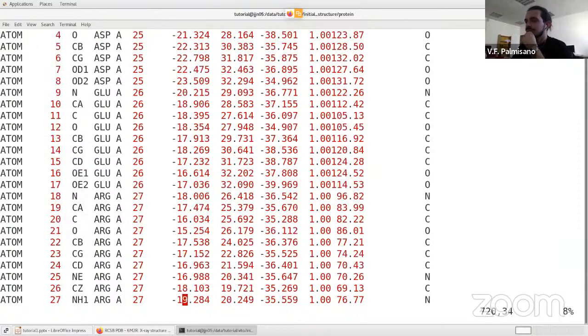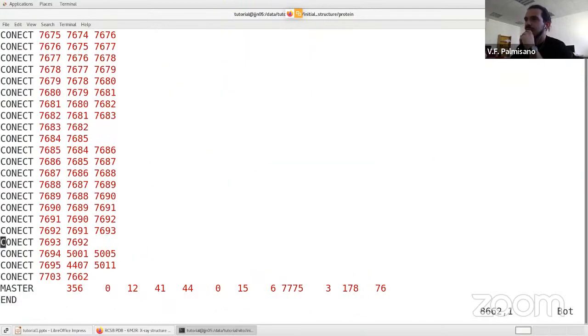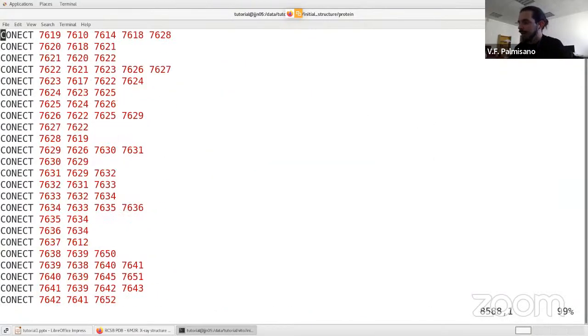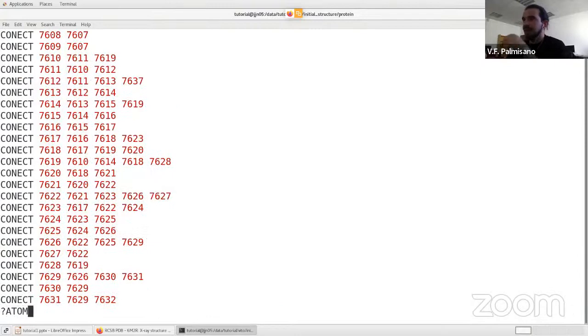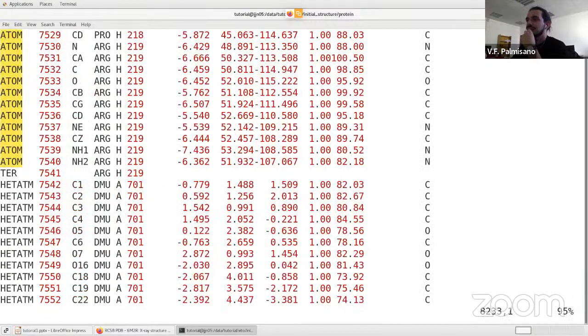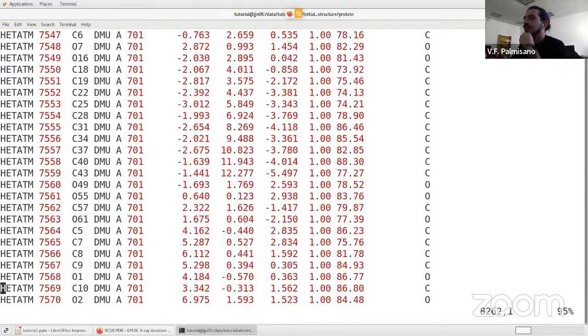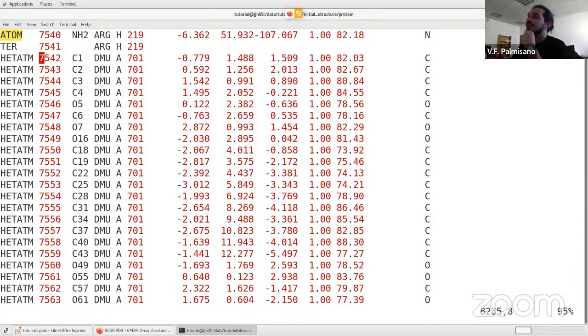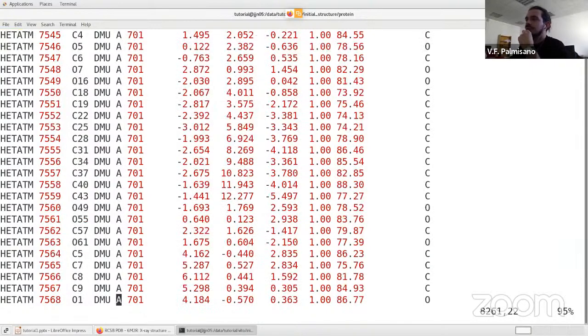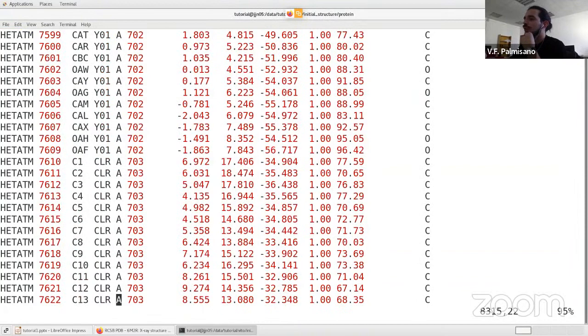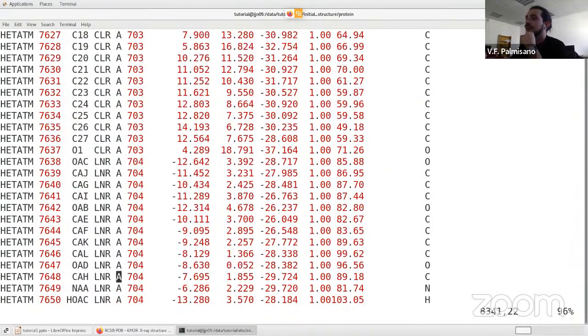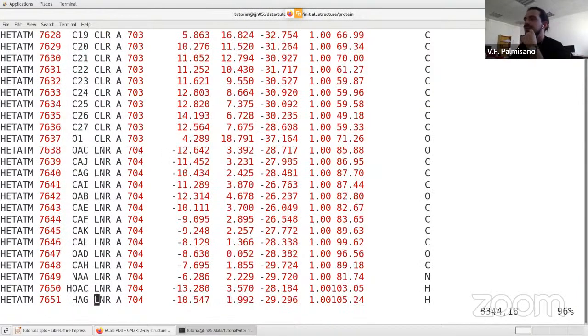So now we continue, and until the end, here we have the connectivity, but let's go to the atoms again. This is really the end of the structure. Those are, for example, the molecules which still belong to chain A. Now, first of all, we need to recognize the residue name of our ligand, which is LNR. So let's keep this in mind.